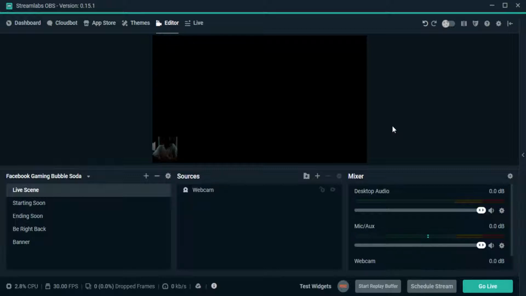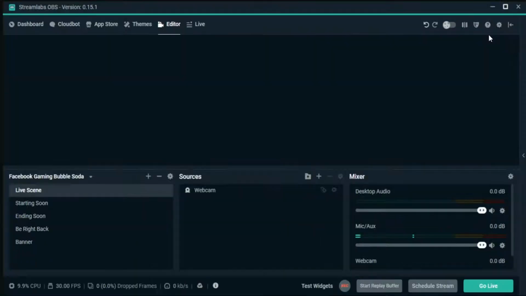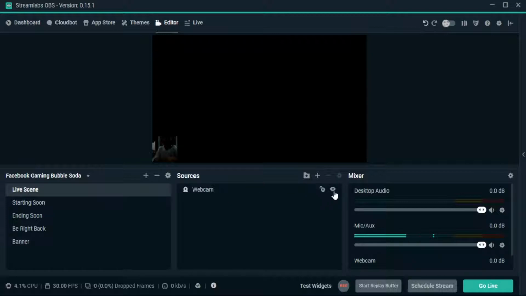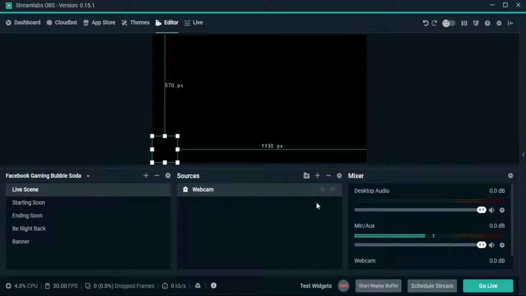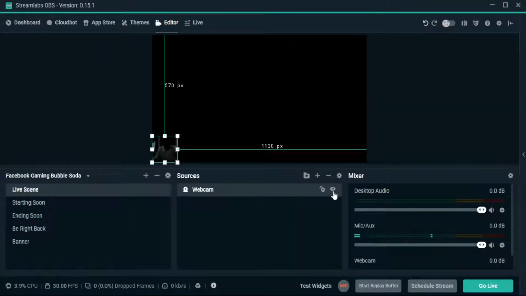Okay, you may want to be a streamer on YouTube, but you are a newbie and you found your Streamlabs OBS is a black screen like this. If you see here, the background is black and nothing shows in there. In my webcam, you can also see a black screen if I disable it, and you may see this. If this is your problem, you can unhide it like this.